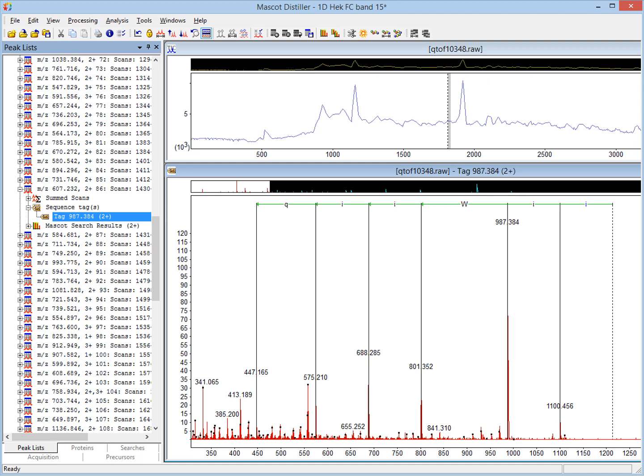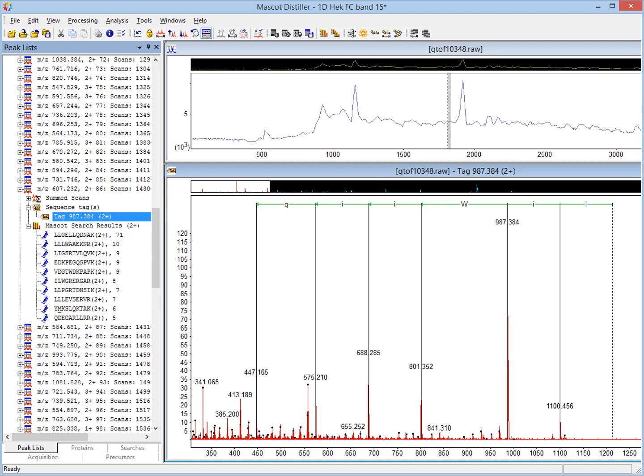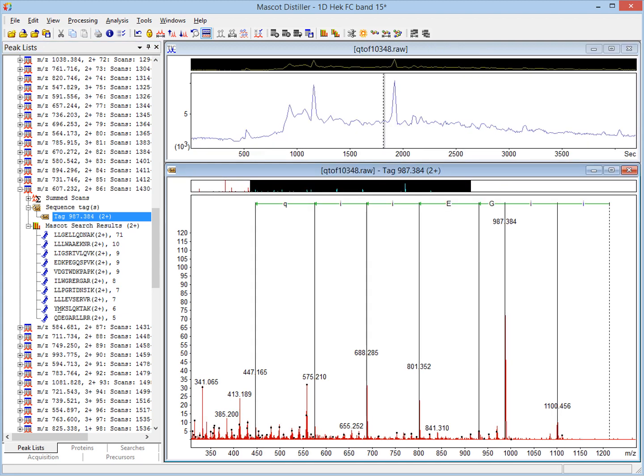Well, we just happen to have database search results from this spectrum. Our tag was wrong. It should have been glycine glutamic acid in the middle, not tryptophan. Note that the sequence is running left to right, telling us this is a Y-ion tag, and the terminus we reached was the amino terminus. This is what it should have looked like. I obviously need more practice.